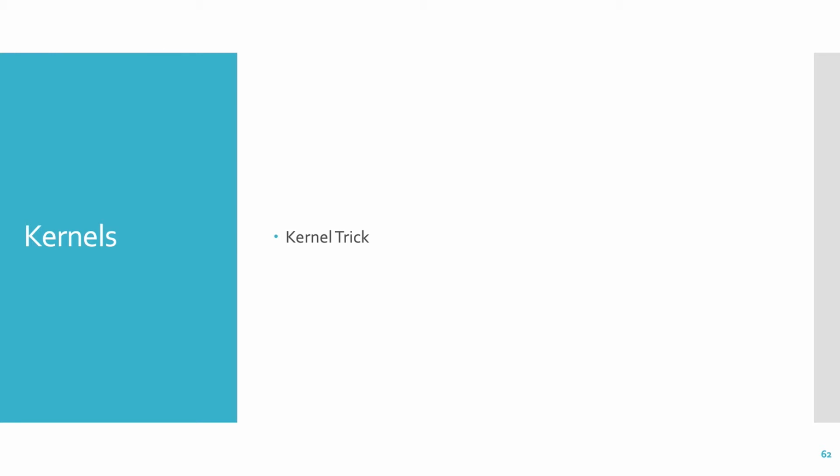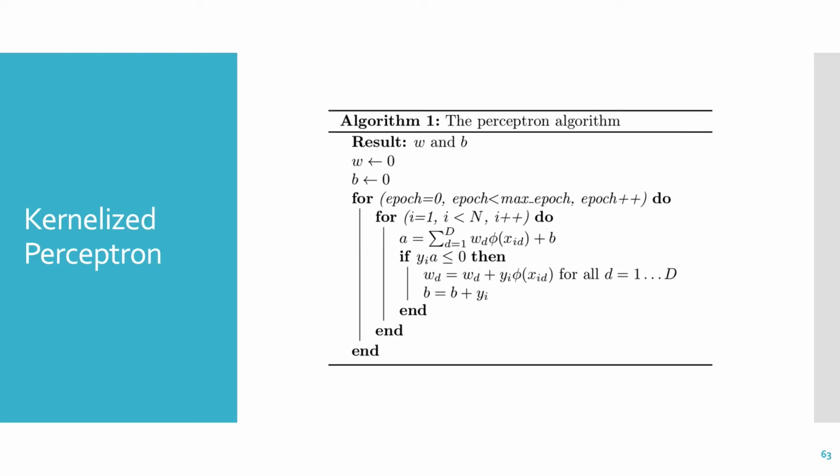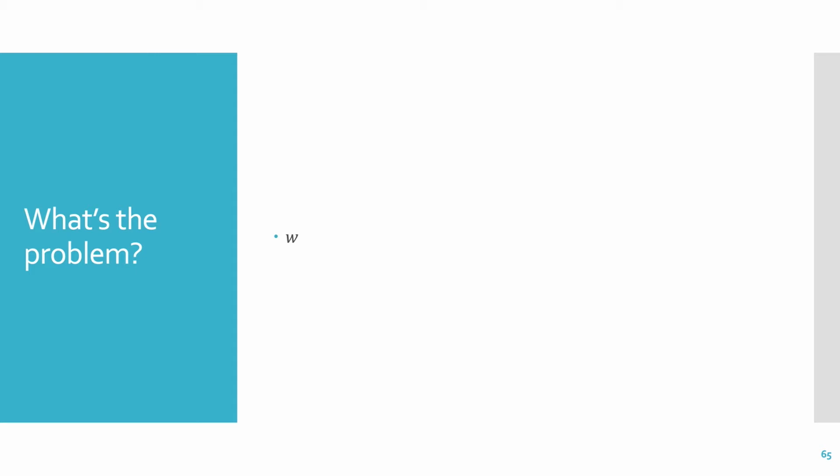Let's integrate the kernel trick into the perceptron to allow the perceptron to solve non-linearly separable problems. Let's go through the perceptron algorithm and replace every instance of x with phi of x. Here, we did it. We replaced x in two places, when we were calculating the activation and when we're updating the weight vector. What's the real problem here? W. We don't want to use W explicitly because now W is going to be as big as our feature expansion. So how can we replace W?